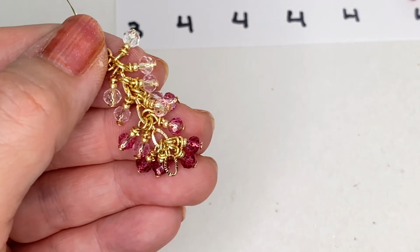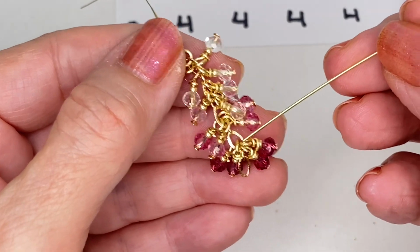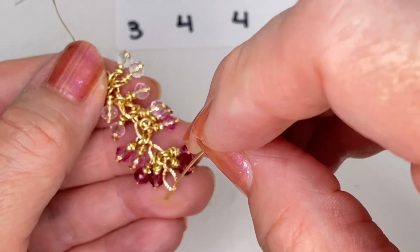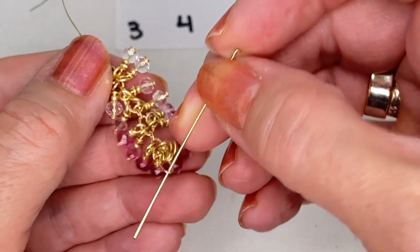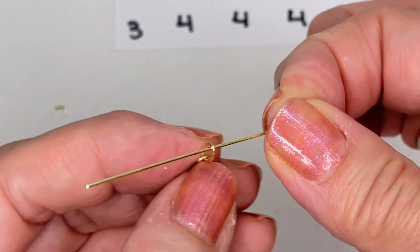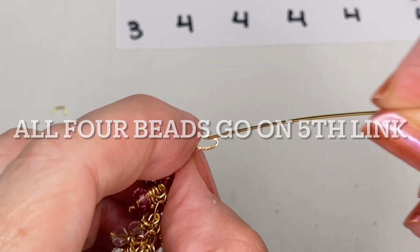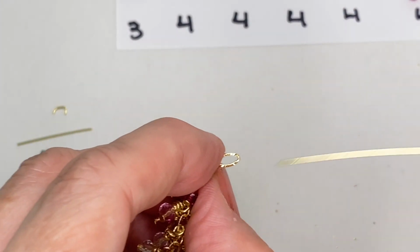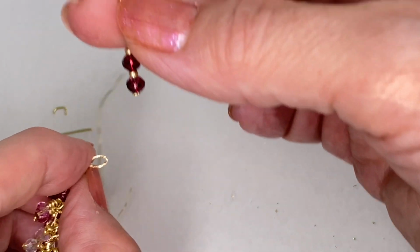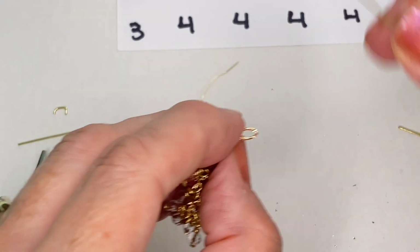At this point, it's getting a little harder to visually take a look at our links here, but here we have the first link, second link, third link, fourth link. I just finished up this fourth link, and now we're getting ready to do the fifth link, which is the very bottom. Since this is at the very bottom, I can flip it up to make this a little easier. Because this one is the last link, we don't need to worry so much about left and right. We're just going to put all 4 beads on this very bottom one. And once we're done putting those on, we're going to put our focal, the double beaded one, here in the center, just to finish it off and give it a nice little look. Okay, let's get started with that last link. We're almost there.